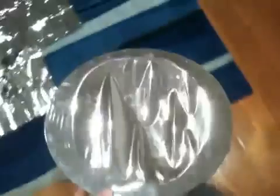You can already see that I cut off one piece here to make a tiny reflective mirror. I'm just going to show you that. It's a parabolic mirror that you just need to use a bit of vacuum to turn into a parabolic shape. It's actually a pretty good mirror. You can start a fire with that, but it's still too small if you want to cook something. That's why we're building a bigger one.